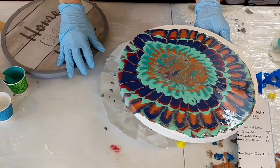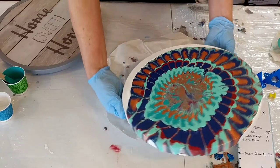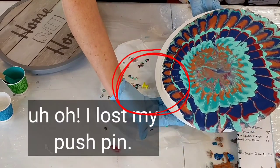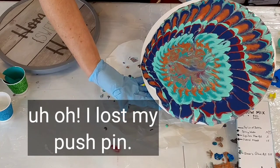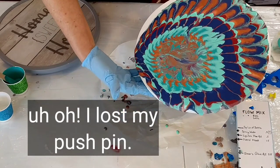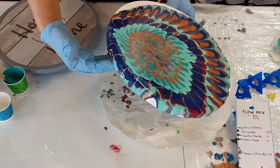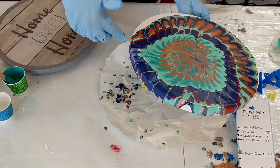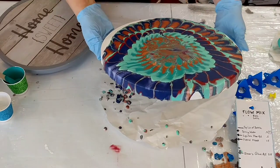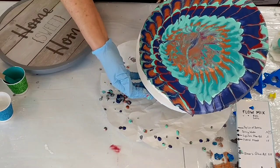Might as well leave that here. We got some paint on it already, right? Trying to stretch my paint toward the end, but not lose too much of the pattern is what we're doing here. Because I really kind of like, see that one, I got a little too close. I lost my pattern. But it'll be okay. Let's see what we can do with this. This is actually kind of cute.